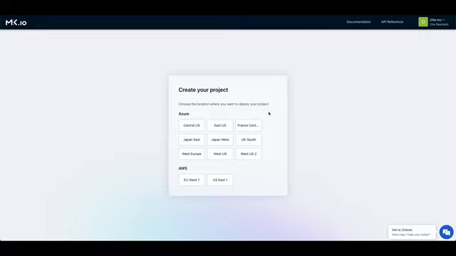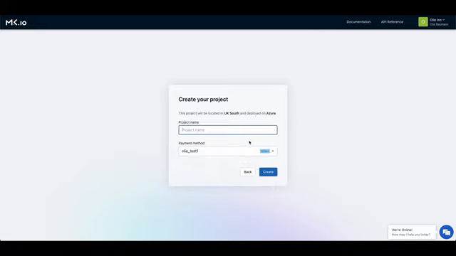Once you get through to this stage, you're going to create your project. Now, although you've probably purchased Beam software for running on-prem, MKIO will allow you to additionally run workloads in the public cloud. And therefore, this stage is asking you to associate the region in the cloud that you want to run those workloads. So the recommendation would be that you choose the region that's closest to you or closest to the audience that you want to reach. So in this case, I'm going to choose UK South.